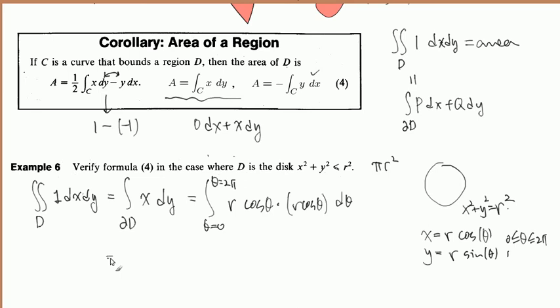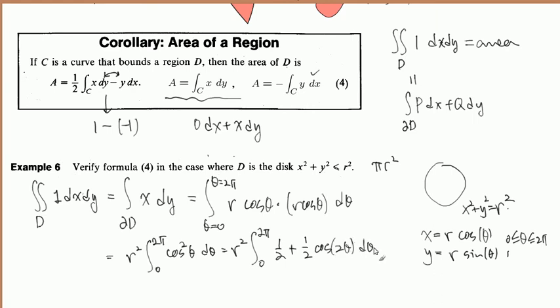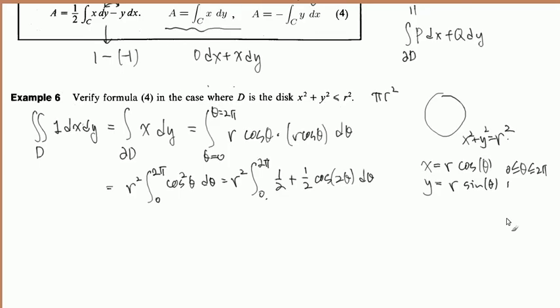So let's go, and this is r squared, 0 to 2 pi, and here's a cosine squared theta. Anyone remember how to handle cosine squared? There's some trigonometric fact: 1/2 plus 1/2 cosine 2 theta, d theta, right? What happens if you integrate 0 to 2 pi of cosine 2 theta? If you have done many of the homework, you probably remember, that's actually 0. Everything cancels, 0, right? So this is r squared, 0 to 2 pi, 1/2 d theta.